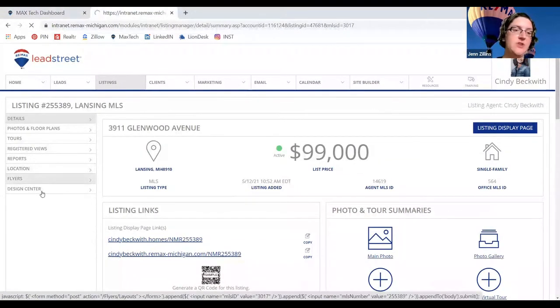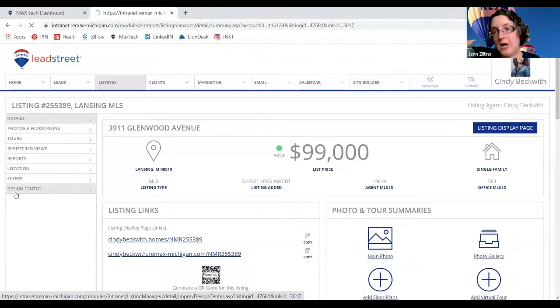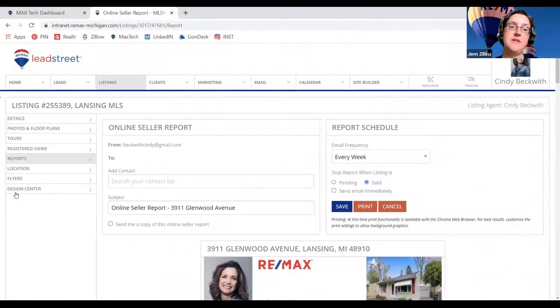the location, flyers. Go ahead and ignore where it says Design Center, because that's going to be gone June, I believe it's June 30th. And that's being replaced with Megaphone. I know there's a lot of questions about Megaphone. Me and Debbie have done several trainings on Megaphone. I will be doing several Zoom trainings on Megaphone with a screenshot, so you can follow along.